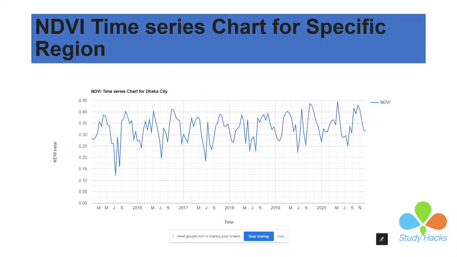Okay, and this data can be of different types. Sometimes you need annual NDVI time series data. Sometimes you need a 7-day interval time series. Sometimes you need monthly NDVI data. Sometimes you need yearly NDVI data. A lot of datasets are available on the Google Earth Engine platform. So whichever dataset you need, you can simply import it and easily work with it. Okay, so a lot of datasets are available.